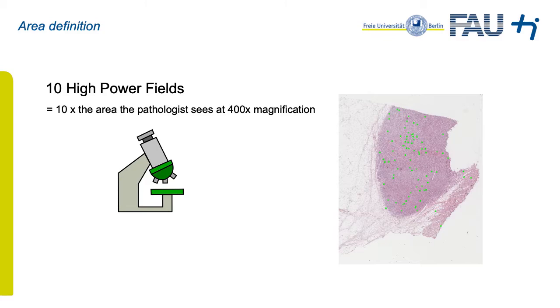Since this paper is all about area selection, let us now finally also define the area that we're talking about. The area that will be counted within is, in most schemes, equal to 10 so-called high power fields. One high power field is the area that the pathologist sees at 400 times magnification. Unfortunately, this area varies quite a bit with the optical parameters of the microscope. We've settled for the definition of Meuten and define the area to be 2.37 square millimeters.